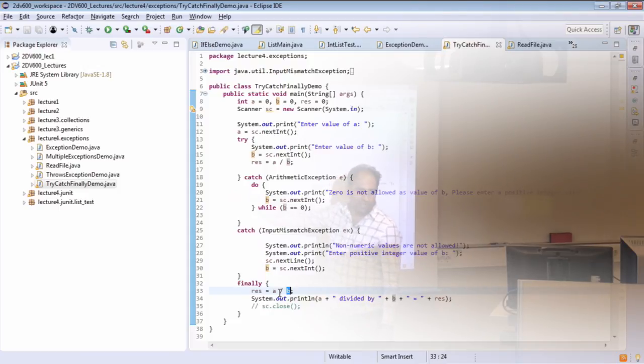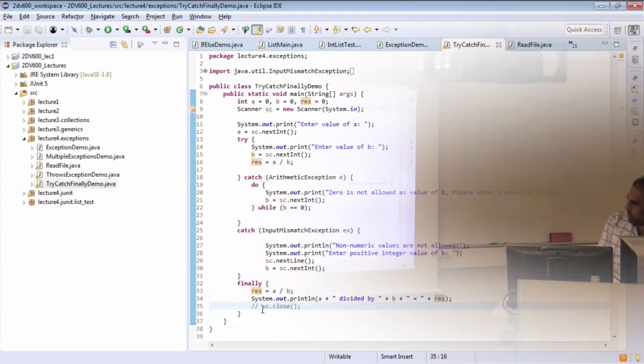So where can we do that? We cannot go back to the try block. In that case, we can use the finally block, because we know that the finally block will always be executed, no matter whether there is an exception or not. So we compute the value of result again, and we display that statement. And also we will see what other purposes you can use the finally block for.